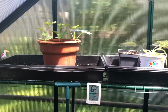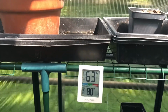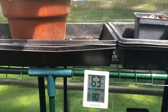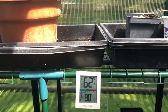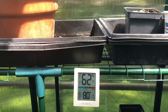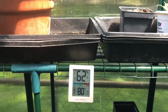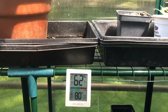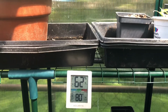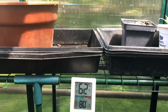Well, here we are in the greenhouse. It is about 80 degrees, 63% humidity in here. That's always like that in the morning, especially after it rained. It rained last night. By mid-afternoon, it'll be about 100 degrees with about 19% humidity, and that's perfect for drying mushrooms. So I choose to dry my mushrooms right in the greenhouse, and it's an ideal place. At least it's worked out really well so far.